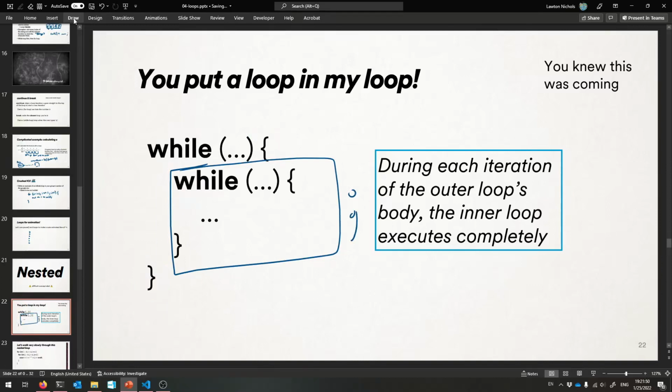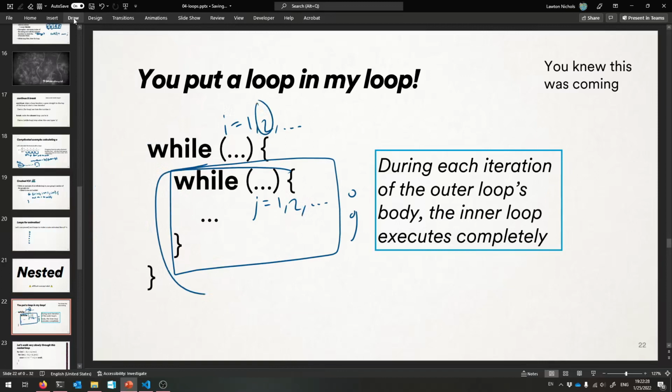That's large. So every time this while loop's condition is true and it executes its body, it's got to run this entire inner while loop, right? During each iteration of the outer loop's body, the inner loop executes completely. That's the key idea here. So if this while loop is taking i between 1, 2, 3, 4, all the different times, and this while loop is taking j from 1, 2, 3, 4, when i is 1, j goes through all of its values, and then it gets a chance at having i being 2, okay?